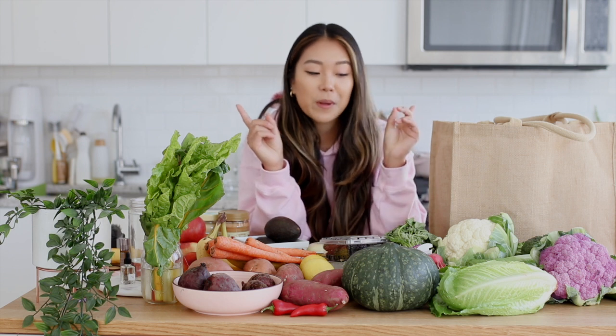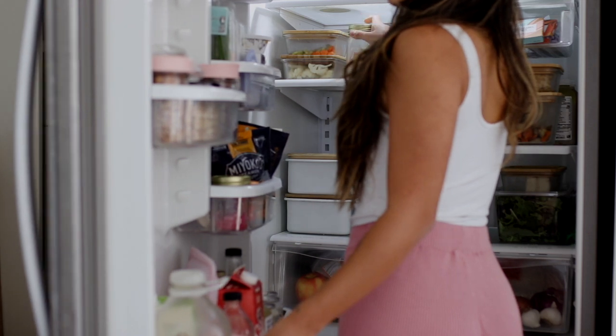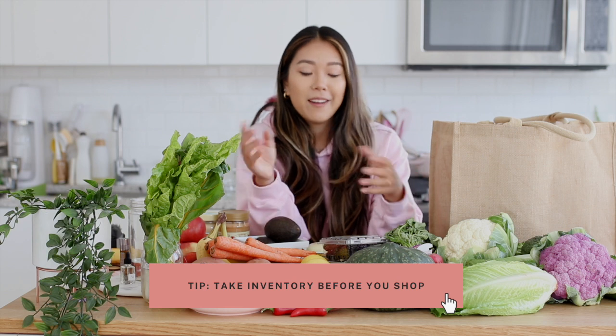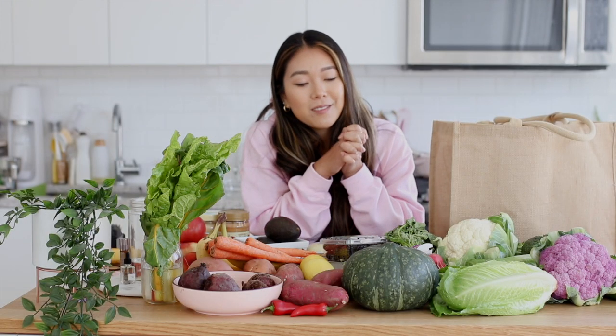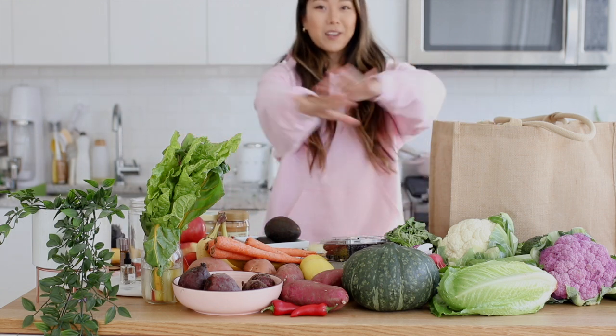Actually, one more thing. Before I go grocery shopping, the number one thing I would recommend, and I always do, is to check the fridge and the pantry for what you already have. So I'll come up with a grocery list in my head, write it down on my phone notes, and then make sure that I don't have any of those things already, because the number of times that I didn't think I had something and ended up buying double and then never finished using the entire quantity is way too high. I've done that too many times, so that would be my number one recommendation, which will save you money, make you a smarter shopper, and also save you from some food waste as well. Okay, now let's go through what we have.